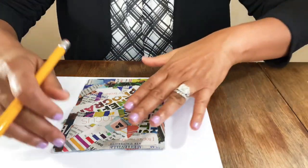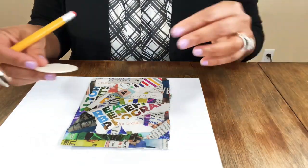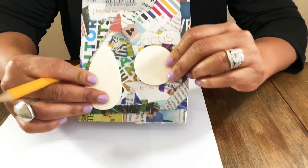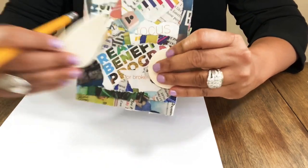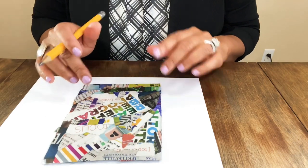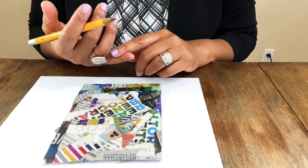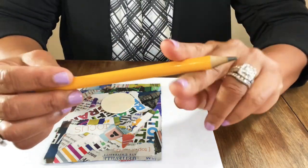We finished this a couple days ago, and now all you need is some type of template. It looks like I'm going to be able to get at least two pair of earrings out of this design — we're going to aim for four. If you don't have anything to use as a template, I saw where someone used a protractor to get a perfect circle. You could also cut out a perfect circle or square from a printout online.